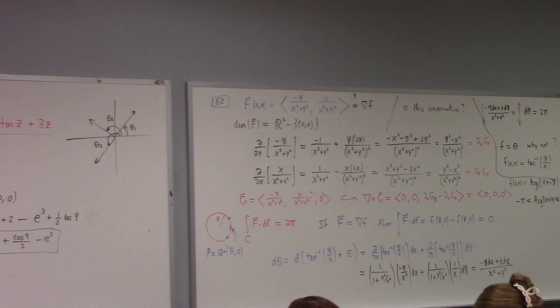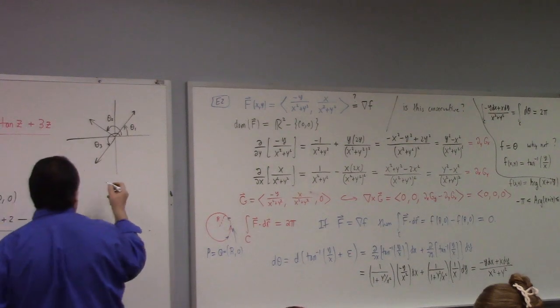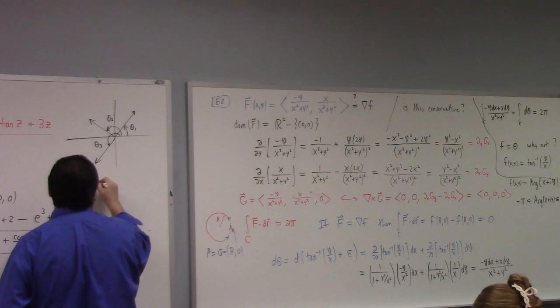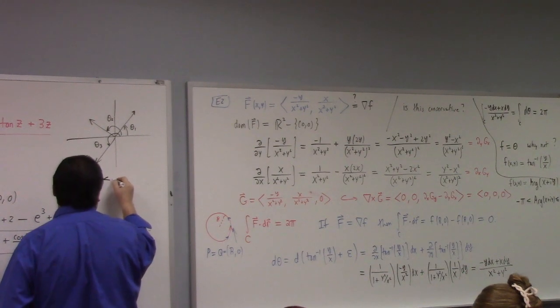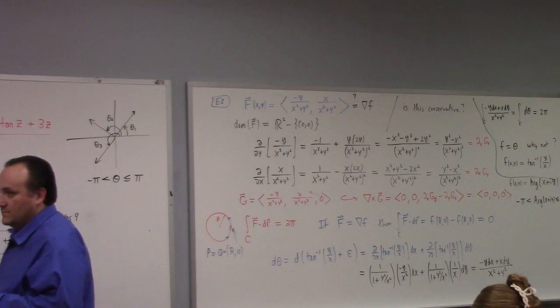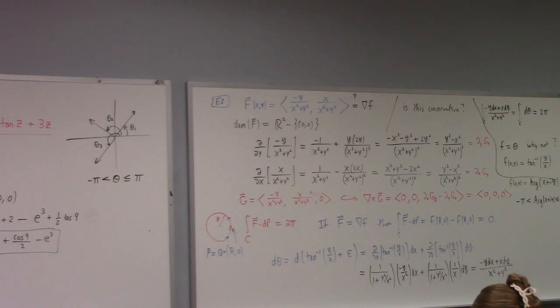Like we can insist, for example, that minus pi be less than theta be less than or equal to pi, right? We could choose angles like that, or you could choose from 0 to 2 pi. There's infinitely many different choices on how you're going to assign a set of angles, right? But for that to be a function, it has to be single valued, right?